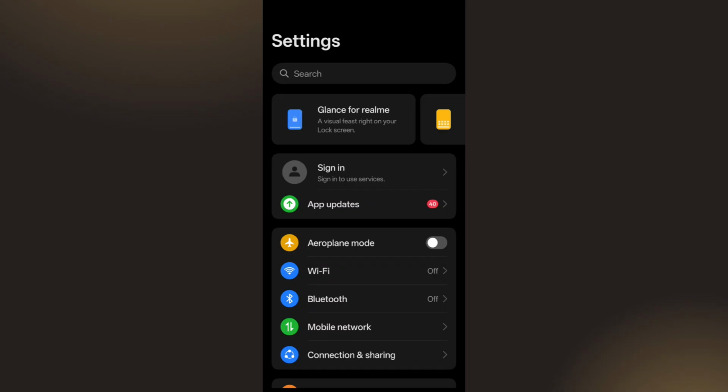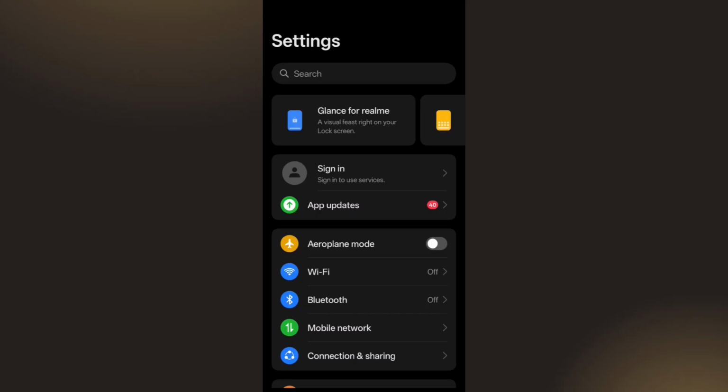Now, before hopping on to the process of factory resetting your phone, you need to make sure that you back up your photos, contacts, and your files to your Google Drive or to your PC. If you don't know how you can back up your data in Google Drive, I've created a detailed tutorial on this topic. But here, let me just give you a brief detail about it.